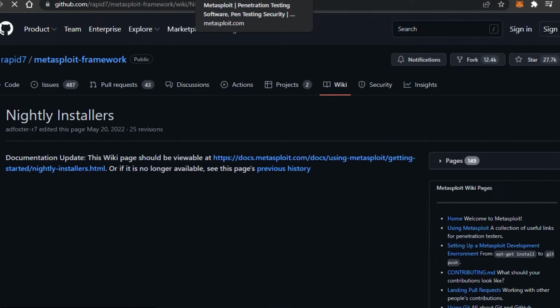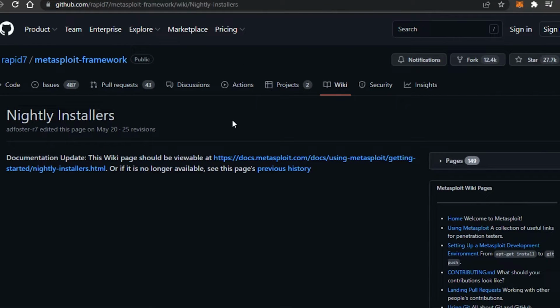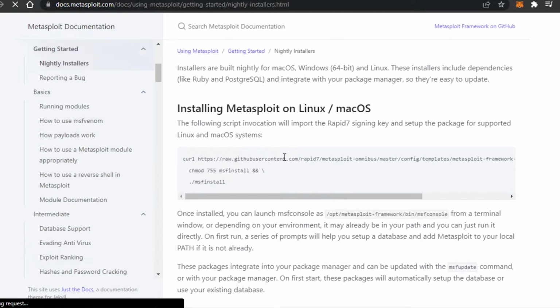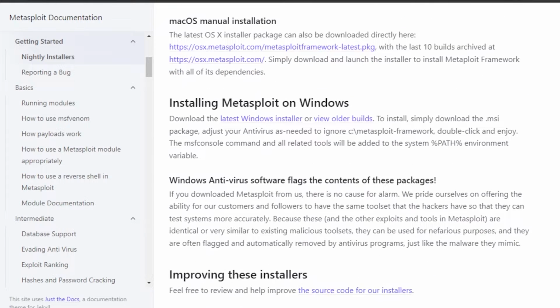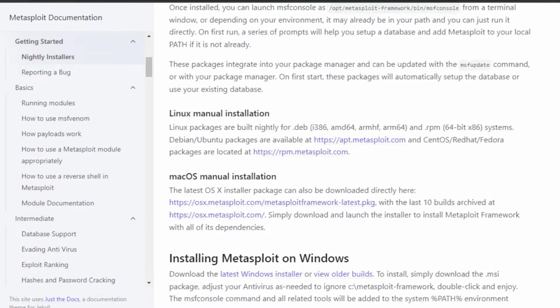So click on download and it will take you to your installation link of the latest open source Metasploit framework. We have it right here, documentation update. This is where it is going to be available. I'm going to click on the link, available again on GitHub, and this is where we will be installing Metasploit on Linux and macOS. If you have a Mac, you can go with this one, and you can scroll down for installing Metasploit on Windows. I am actually working on Windows, so I'm going to go right here. This is where you get the download link for Metasploit.